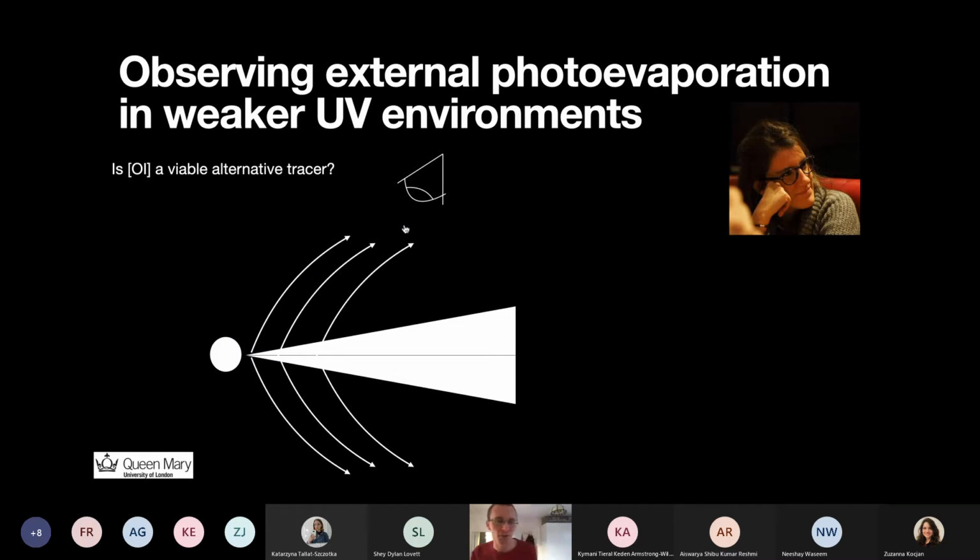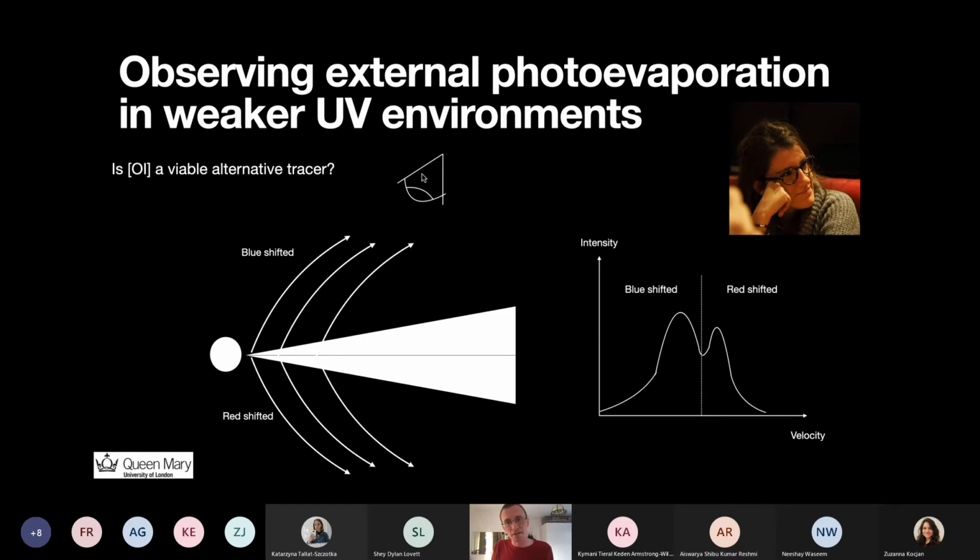Julia, a postdoc working with me since October, is looking at other tracers. So one is oxygen 1, which is really good for analysing internal disk wind. So that's where the parent star shines on the disk and drives material from it. And normally what you'd expect to see, if you just look at how bright the emission is from this evaporating disk at different speeds, is you'd have blue shifted emission from the top surface coming towards my eye up here, and then the stuff down here is red shifted from the disk. Because the red shifted stuff has to go through the disk to get to my eye, where there's lots of dense material, we typically expect the red side to be fainter than the blue side. This stuff just goes straight to my eye. This stuff has to go through the disk first, so it gets fainter. I should point out that this blue asymmetry is a characteristic signature of a wind.